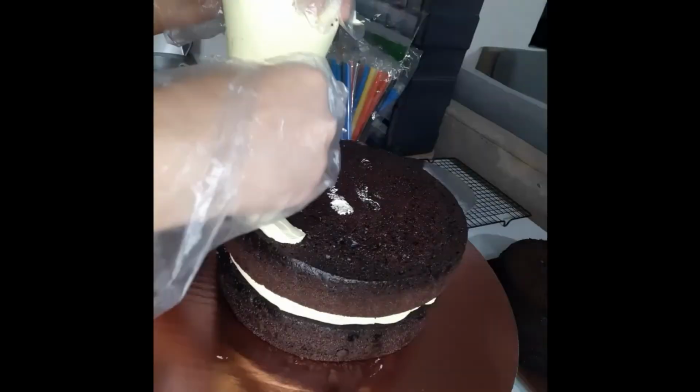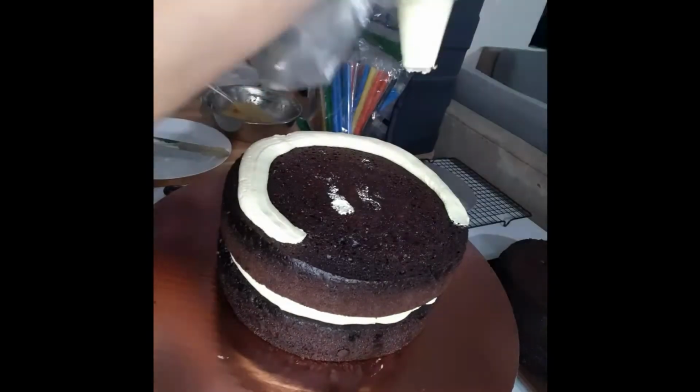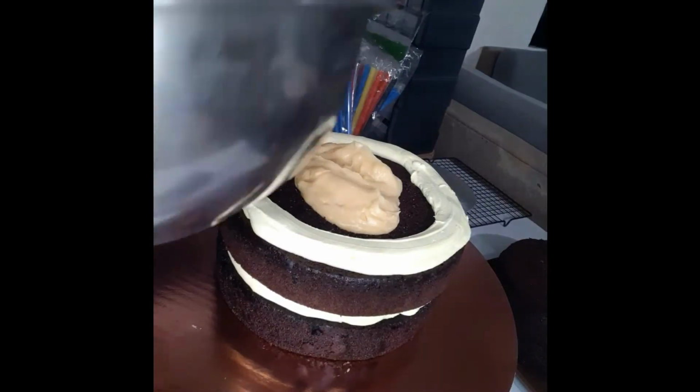So I just repeated the same process sa tatlong patong ata yan.